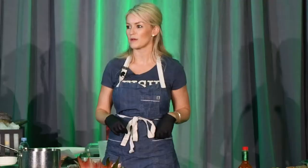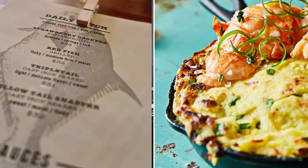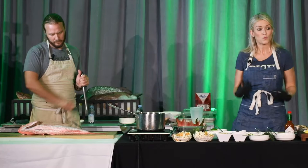We have a couple of different ways that we do whole fish. We steam them or fry them, and it really, really makes a difference. We have up to 10 different fish every night that we serve, and you can kind of pick your sauce and pick your side. So we have all of these leftovers and scraps. We mix all of these fish together, and it makes for a really, really unique textured fish dip.